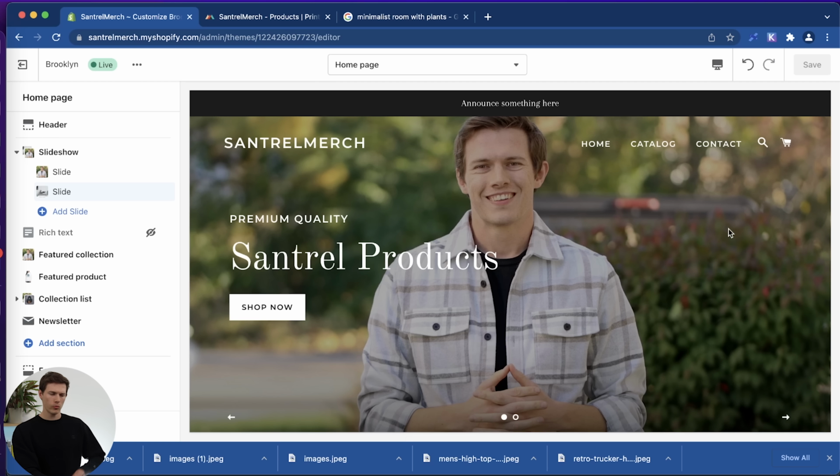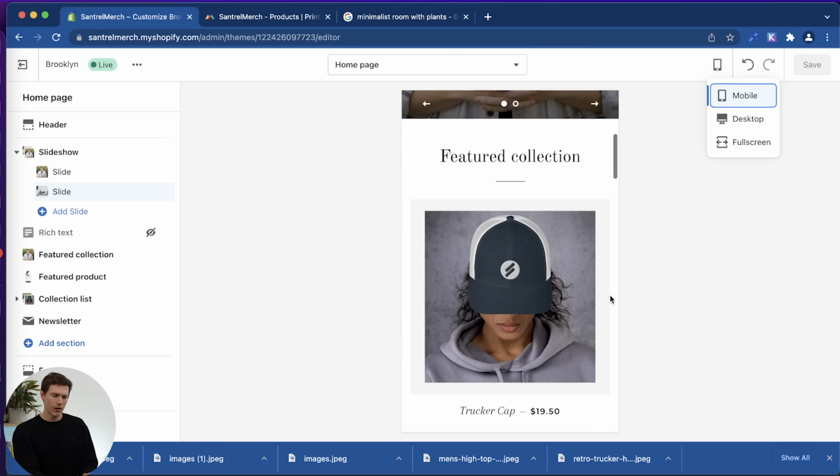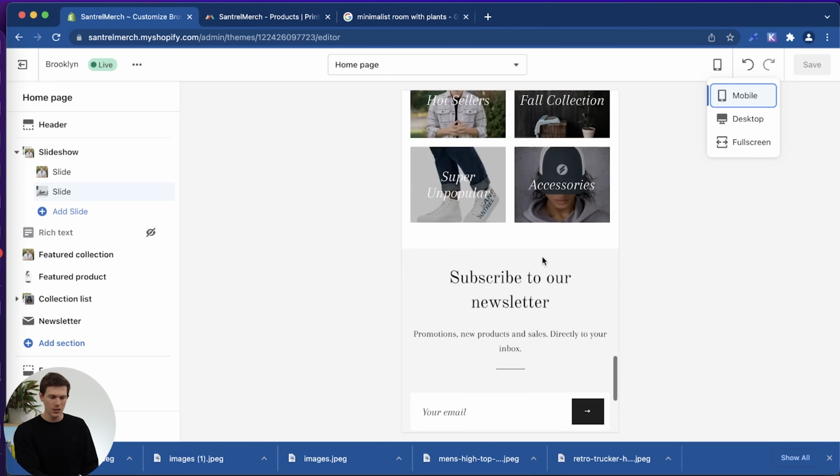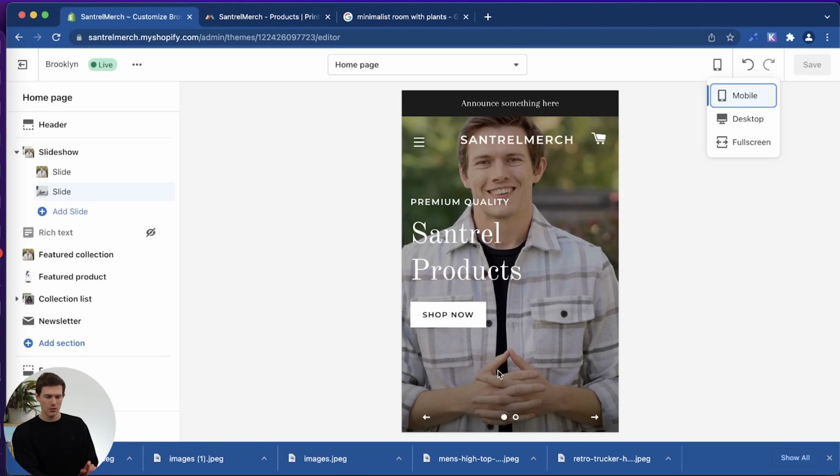The last thing I want to show while we're still on this page is actually up on the top right. If you click on the desktop icon, it looks like an iMac, you can go and check out mobile instead and see how everything looks there. So for the most part, I would expect everything will still look really, really good, with the exception of possibly the banner on the top.